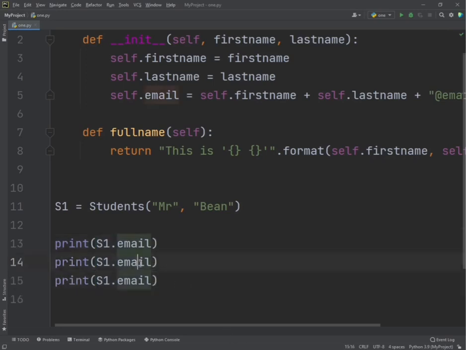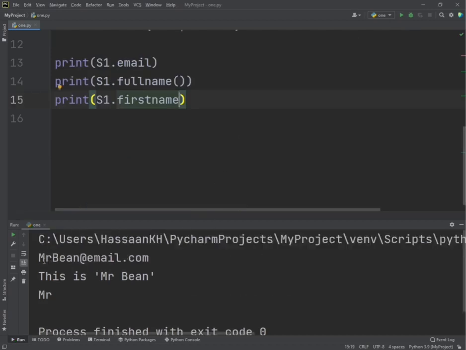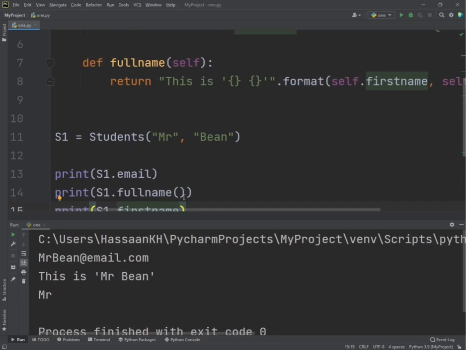And let's change the email to full name and then first name. You can see we have empty parentheses after full name as it is a method. So if I run the code, you will see we get Mr. Bean at email.com, this is Mr. Bean, and Mr. So that means our code is working fine.